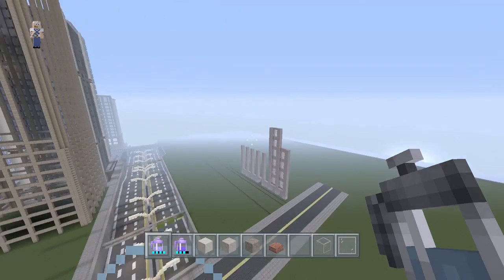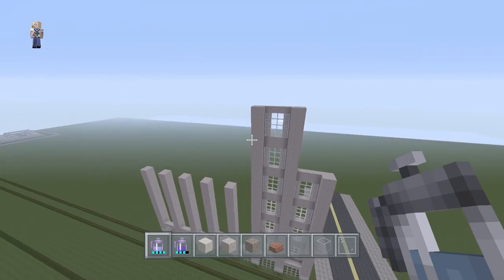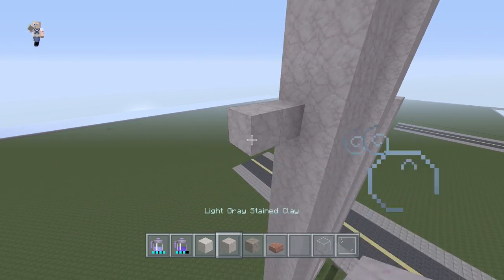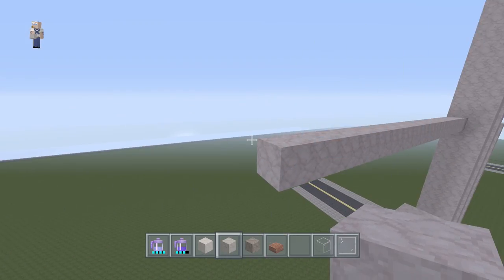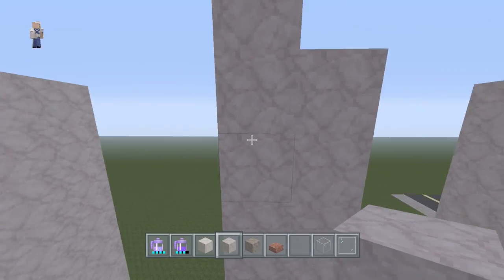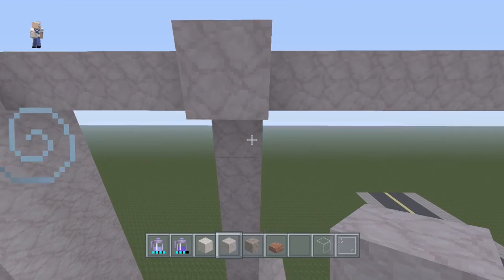Probably didn't. But how much time were we at? Because we basically got this done. 17 minutes. Let's see. So we need to move this over a little bit, all the way over to... Oh, goodness gracious. Used the wrong one. Yeah, I actually wasn't sure if I was going to really use the stained clay too much for buildings, but I think from now on, I definitely will. Just how it looks... Because one, I know it's only this texture pack that I'm using. And eventually, I want us to be able to make texture packs on the 360 and on the One.